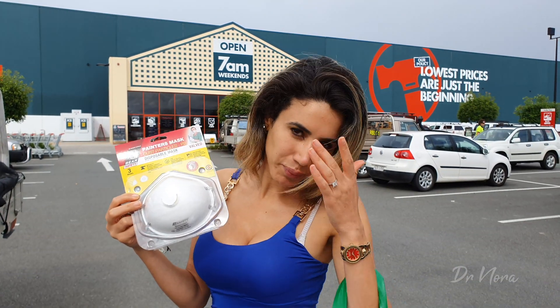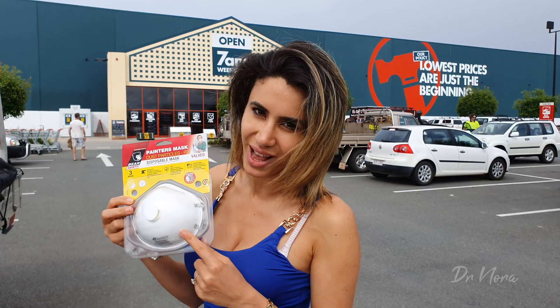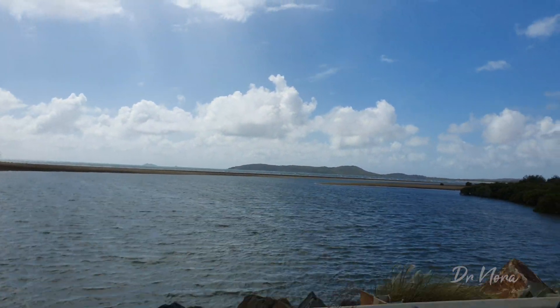I'm in Gympie and I've got myself some P2 masks that are disposable and they look really comfortable, so I can't wait to use them in real life. If you're like me and you're struggling to find a mask and you're about to do a shift in Chinatown as a doctor with literally an outbreak of coronavirus on your doorstep, you can do what I did — travel three hours north of Australia to a town called Gympie, where I managed to find this beautiful supply of P2 and N95 masks. But remember, hand hygiene is your biggest security against the propagation of this virus.